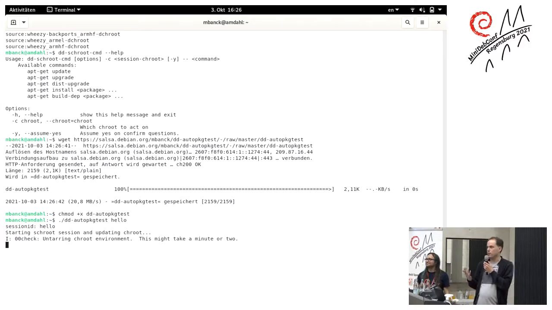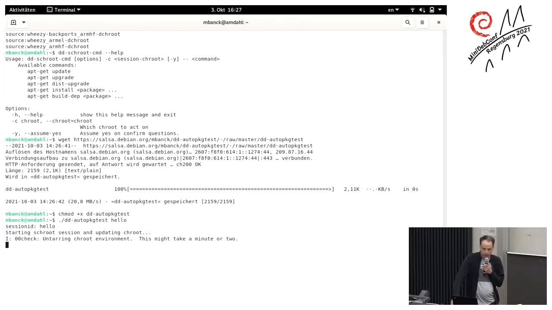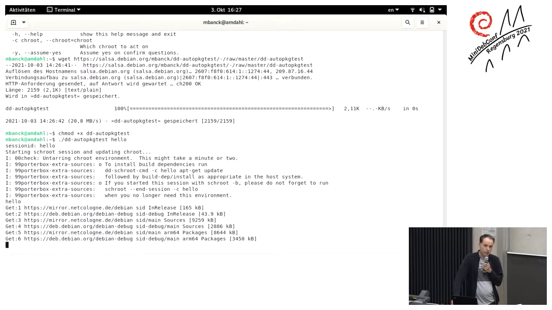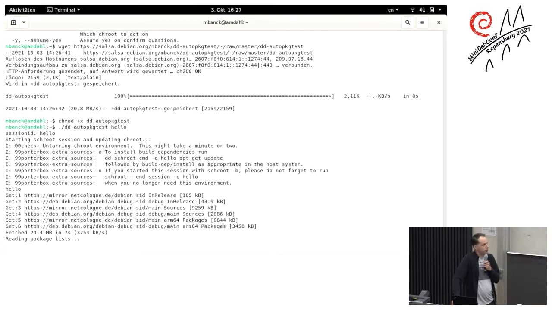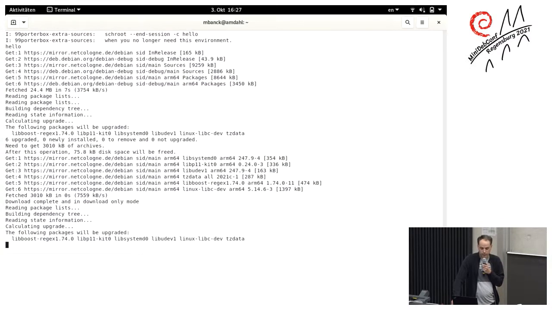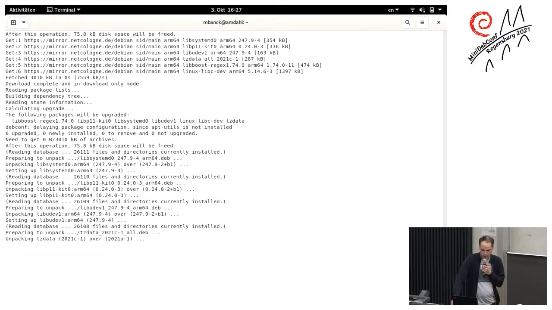That's what the schroot helper does. And then afterwards, it will first try to update it, and then install autopkgtest and some core packages, and then all the dependencies it finds by running autopkgtest and figuring out what's missing, installing that, and then running autopkgtest itself. So that should be done in a minute.